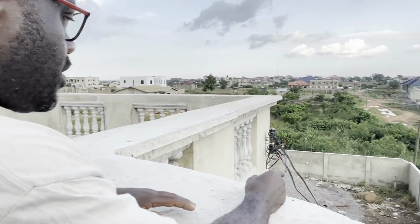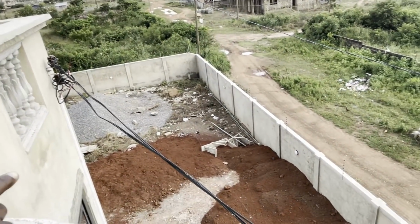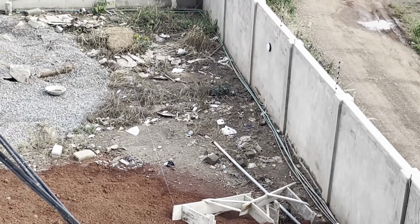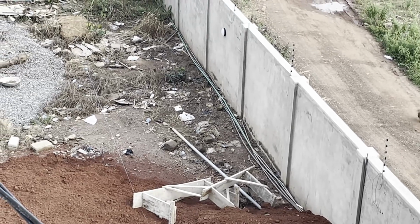However, here is another point. As an engineer, when we're designing buildings, we always think about access and maintenance for the future. Plant replacement: something goes wrong, how are we going to replace it? How are we going to find out what has gone wrong? So again, look at the pipes running along the fence wall. The grey pipes, as I said before, are for electric cables, and some have CCTV cables in them as well. The green pipes are water pipes to the taps and to the future swimming pool area.